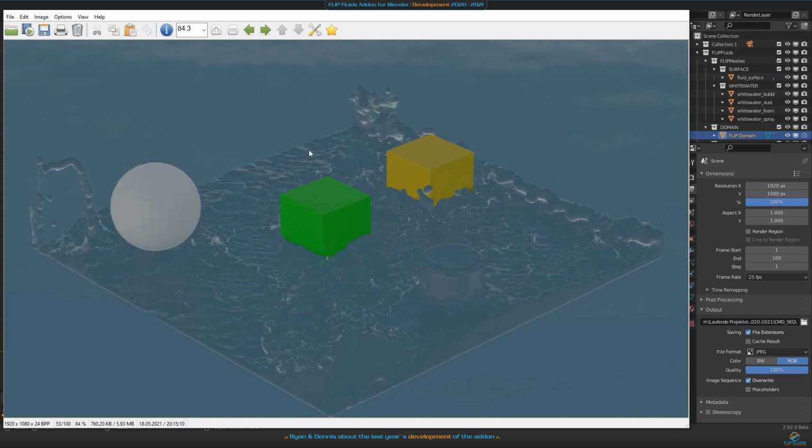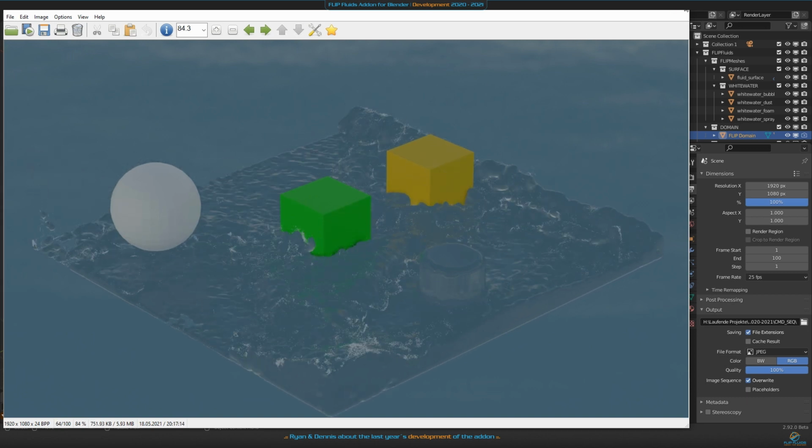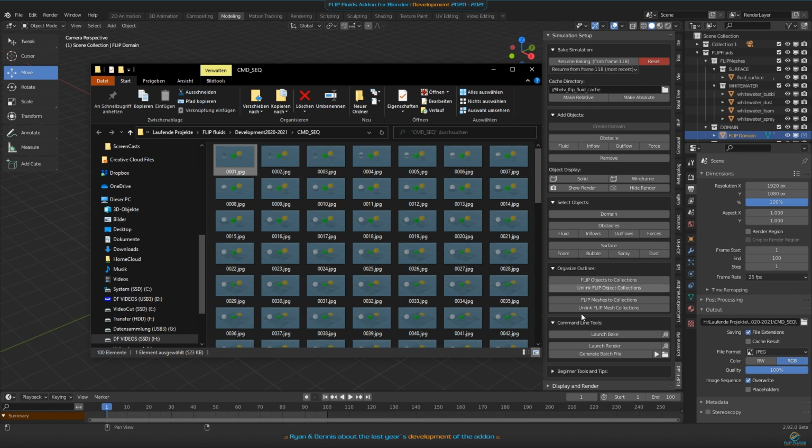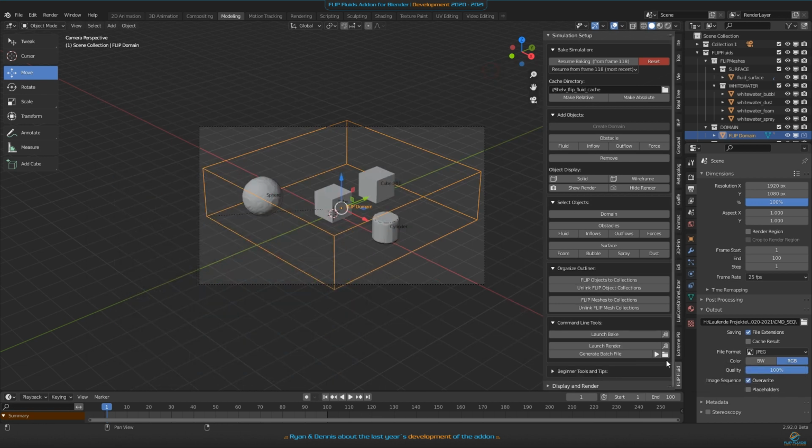Now what would happen if we press that play button again? That would open the just generated batch file again and render all 100 frames again. So whenever you are going to click this button, make sure you click the generate batch file button before.